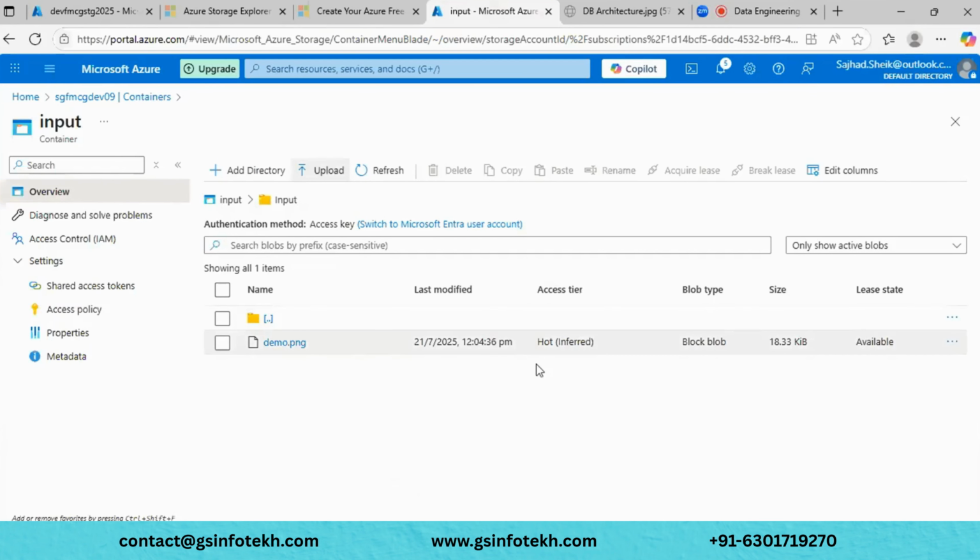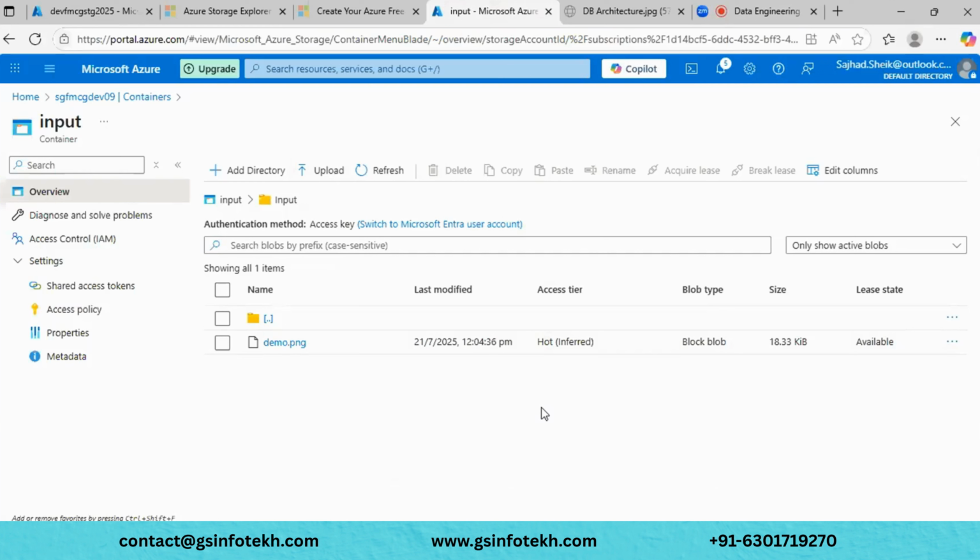With the help of AZ copy, if you have some data in your local machine, and if you want to upload that into your Azure environment with the help of a CLI tool, I will use AZ copy.